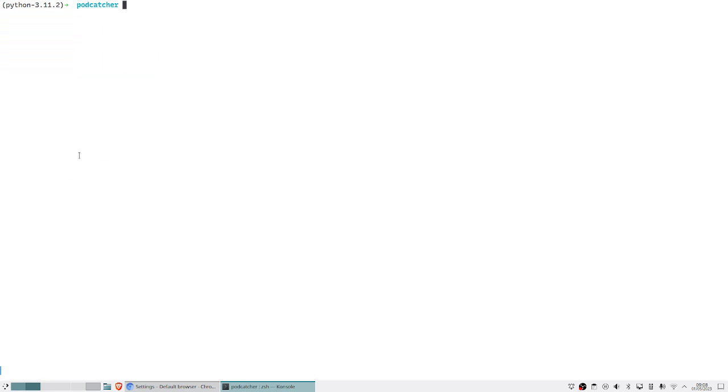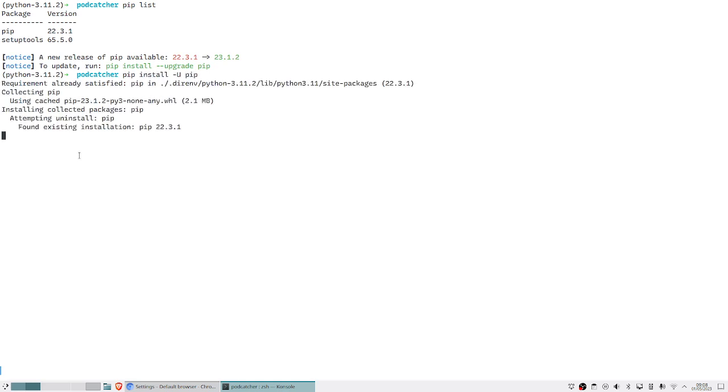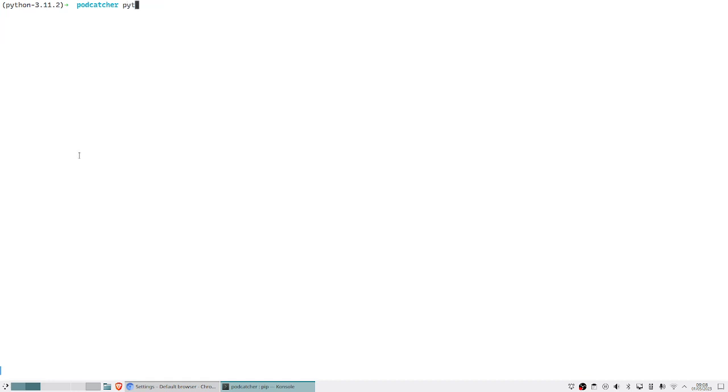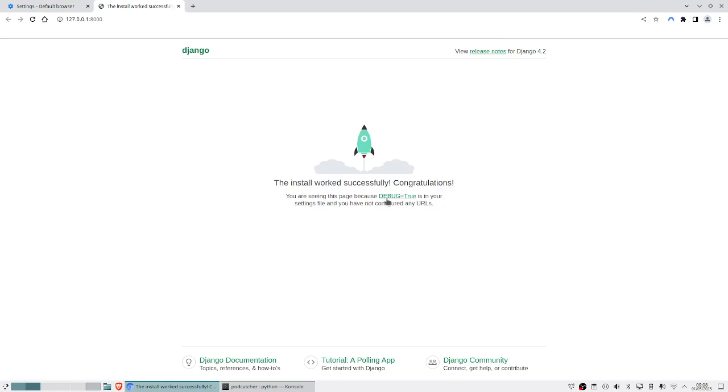So what I can do now is pip list. You can see it's a very Spartan bare bones installation, and I can then go and install pip. Once I've installed pip, I can install Django. So with that in place, I should then be able to do python manage.py runserver. Here we go. Alright, now if we click this link, boom, we get the Django welcome page, which is great.